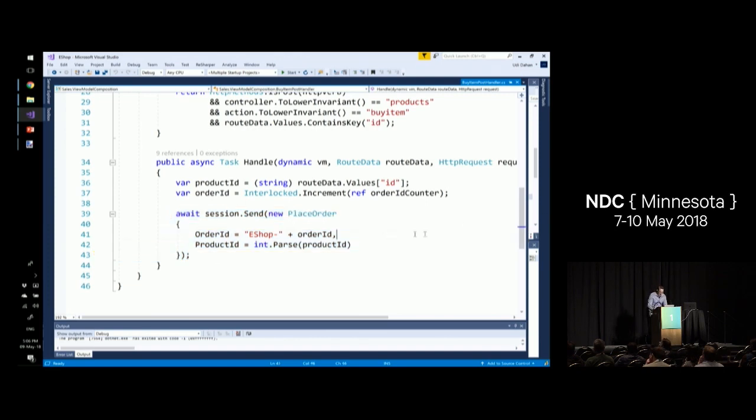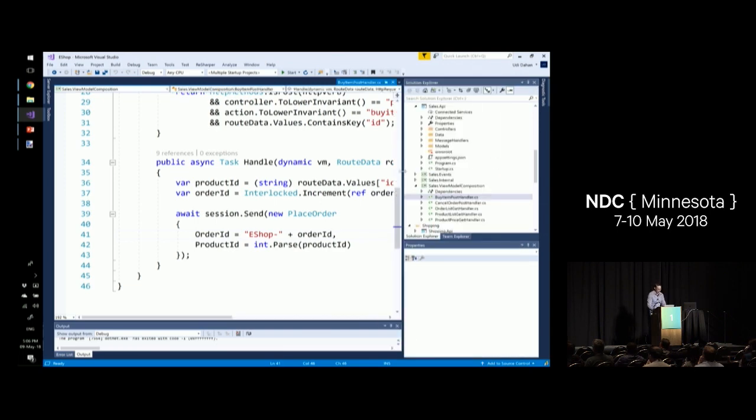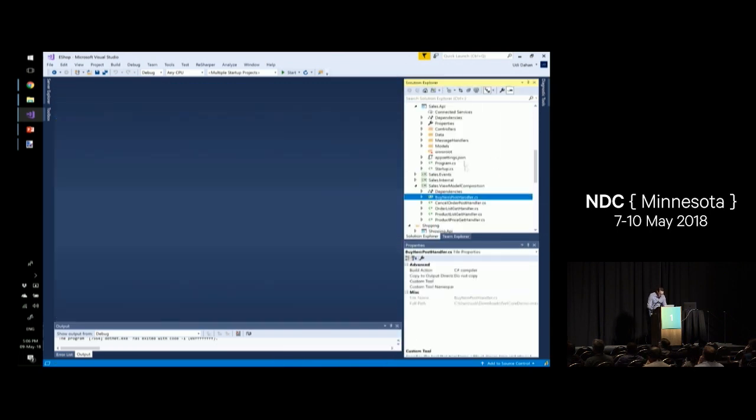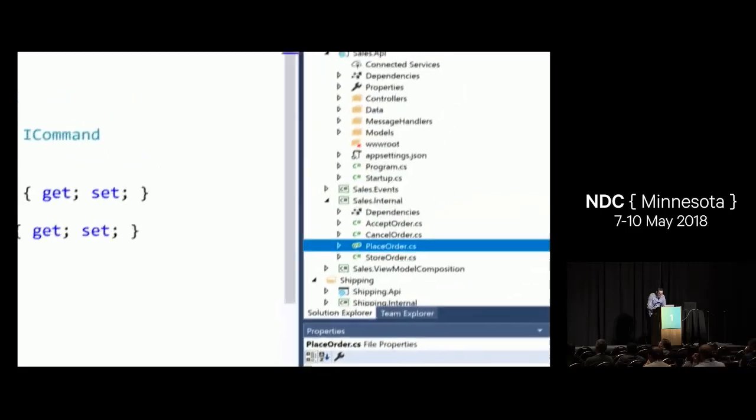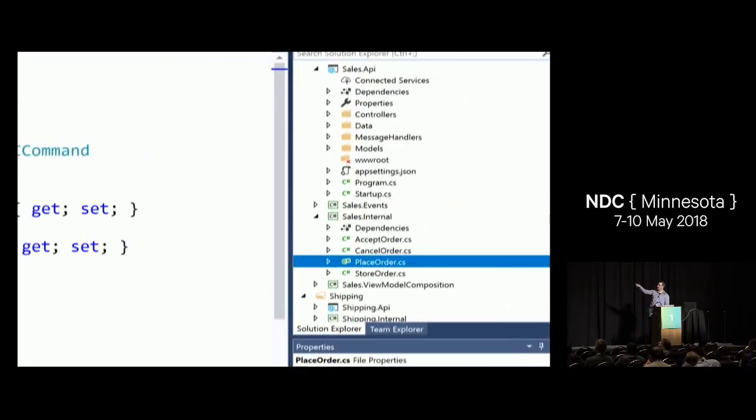So now let's look at what happens when we're handling the place order command. So notice here I have the place order command inside the sales internal project. So sales internal is the place where I'm putting the messages, where sales front end code is talking to sales back end code.